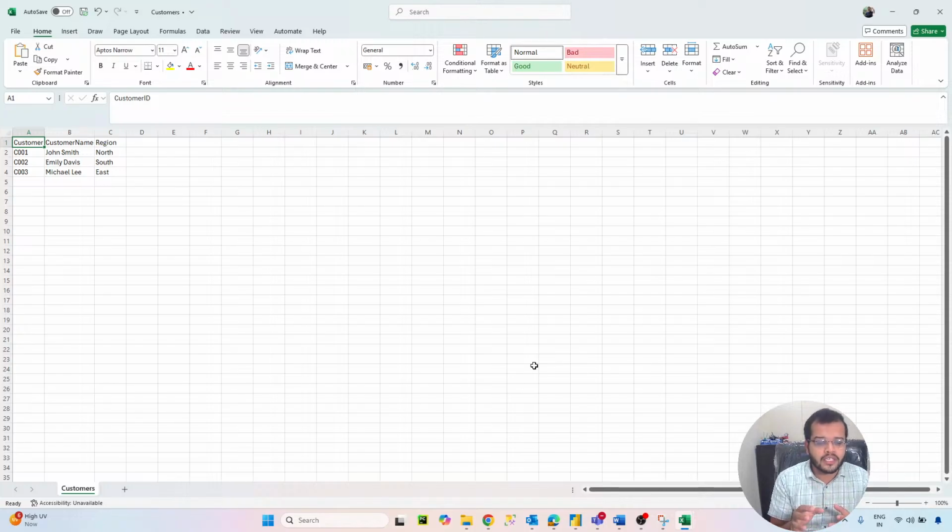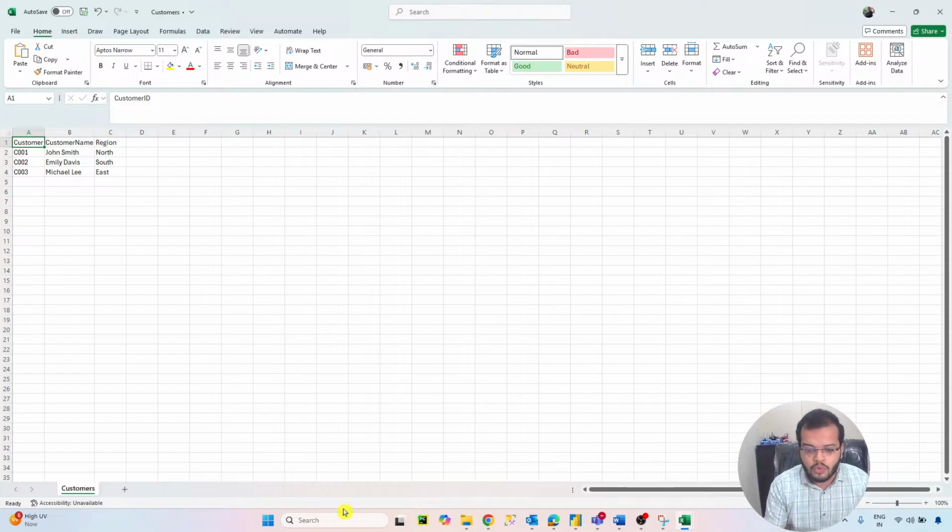In order to build this particular dashboard, what are the tools that are required? We will use the Power BI latest version, and we will use the Excel data set that you can see here. So first, in order to get Power BI, what do we have to do? Downloading Power BI is very easy. It doesn't require any sort of key or code. It's very easy to download.